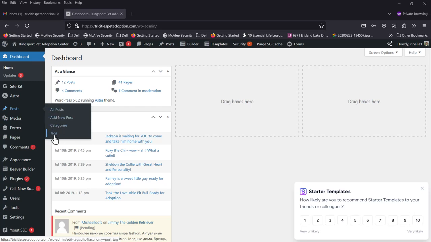Or you may have tags that are other types of descriptors, like kid friendly or one animal only household, those types of tags that would be attached to a dog or a cat or other animal that's up for adoption. Again, that's a quick overview, but you'll understand more as we go further along.